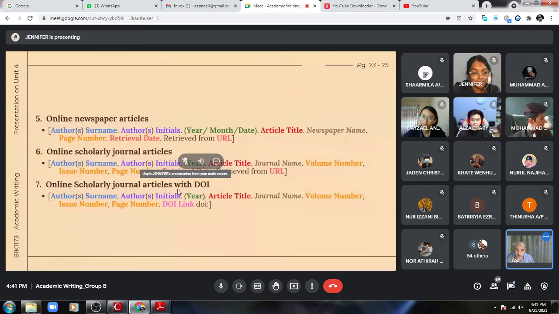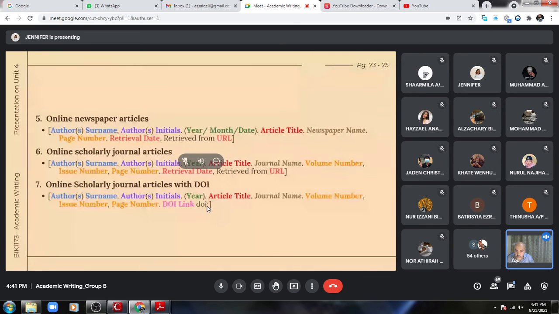When you consult a source, an online article, that has a DOI, you should mention it in your references at the end of the reference instead of the URL. So it is like the URL. Okay.